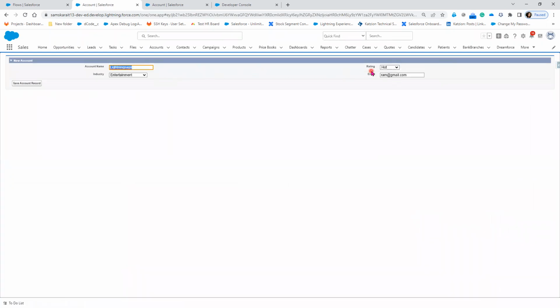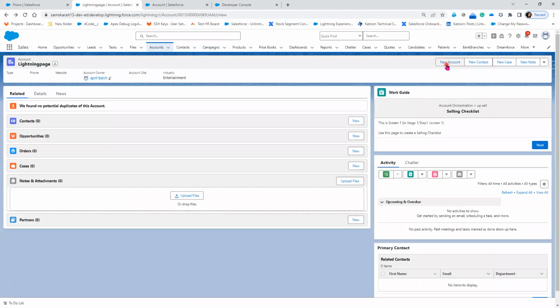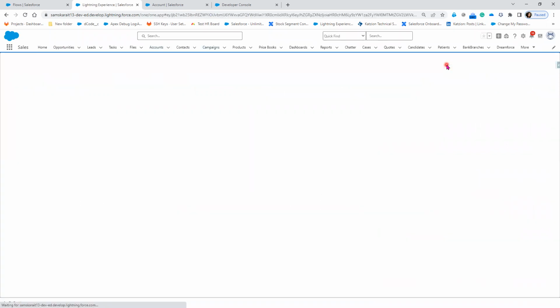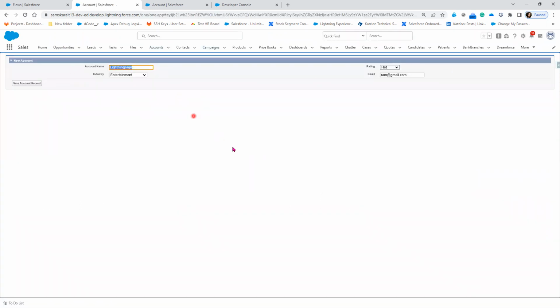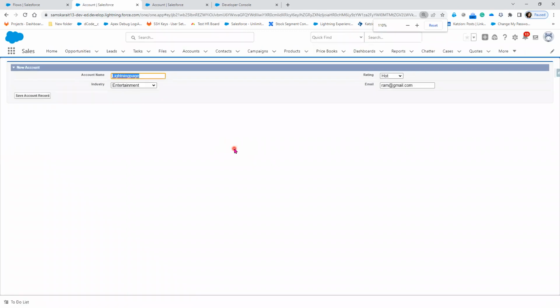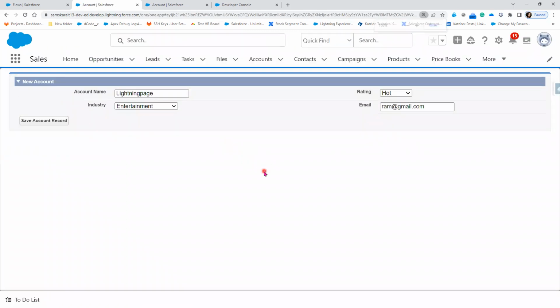The ID is taken by default, because whatever data we are entering there will be displayed. So when I click on this new button, it takes me to the Visualforce page that we have created.